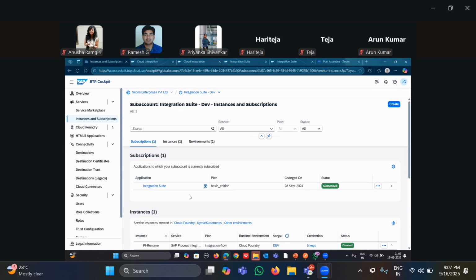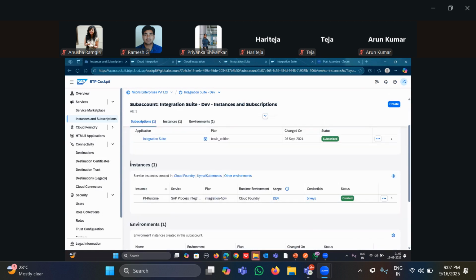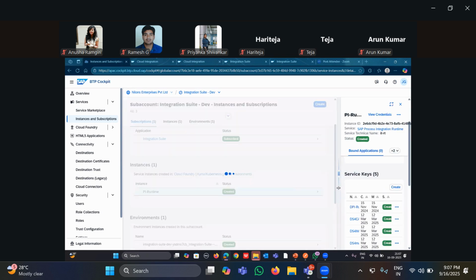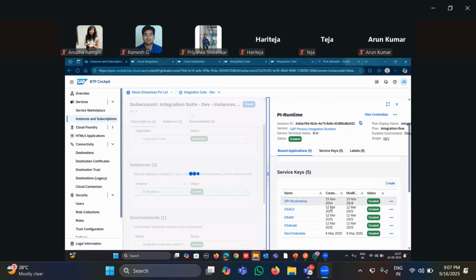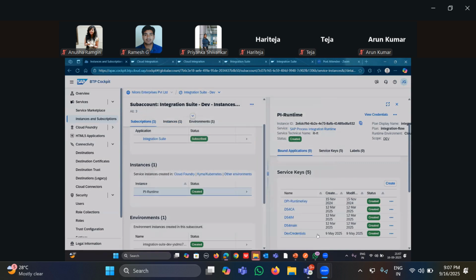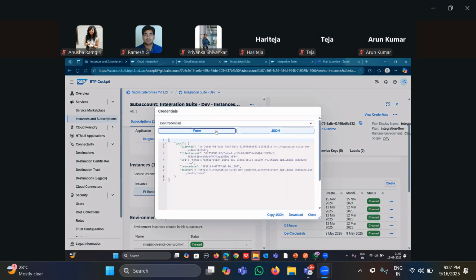Inside the subaccount, there is one instance. Here we can find the credentials for the API.